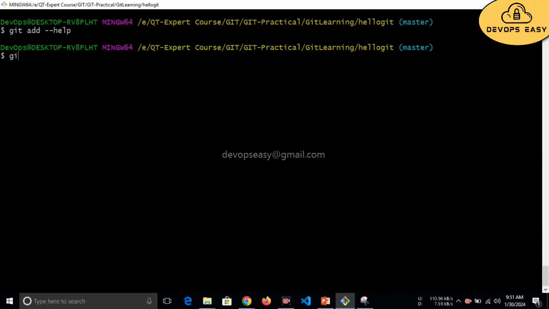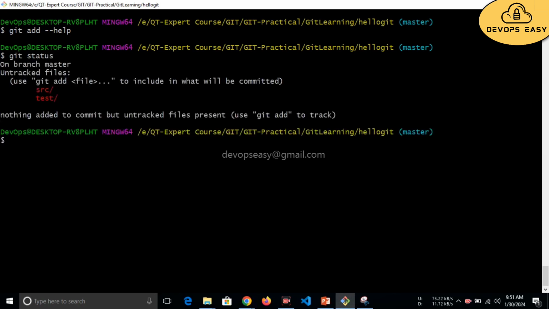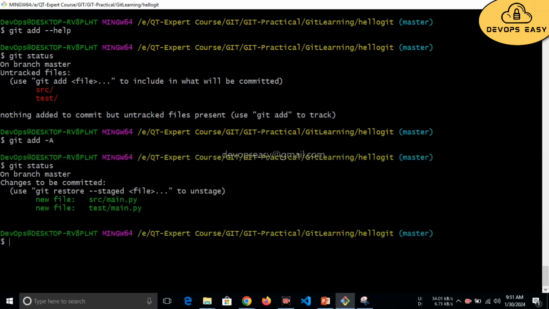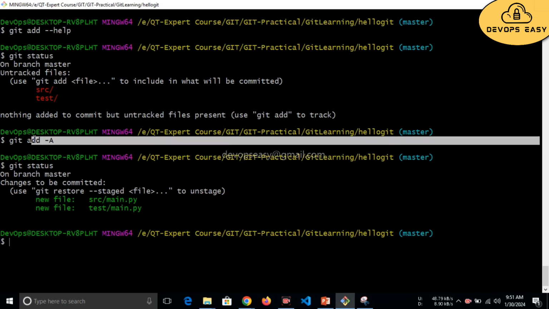So I will execute git status. I will execute git add hyphen capital A. I will execute git status again. Right? Both the changes were added to the staging area. So git add hyphen capital A.